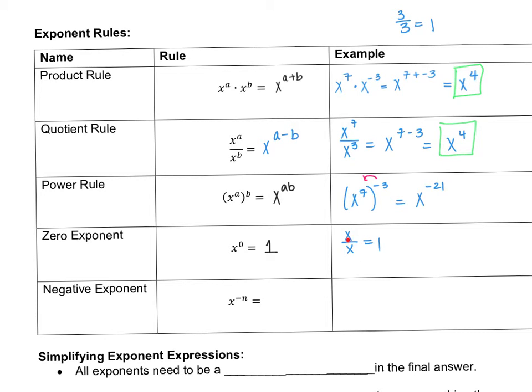If we can understand and accept this idea, then what if I were to rewrite it using the quotient rule? The quotient rule says that if you have two of the same bases, then you take the exponents on top and bottom and subtract them. Well, what exactly is 1 minus 1? It's 0, right? The exponent is 0. But we want to understand the value of x to the 0 power. We want a concrete answer, a real number. We already know that when you divide a number by itself, it's 1. So that means x to the 0 power has to equal 1. And I've just proved it.